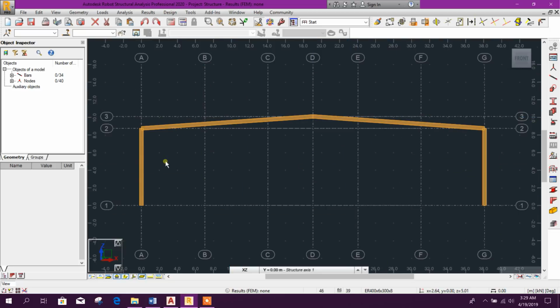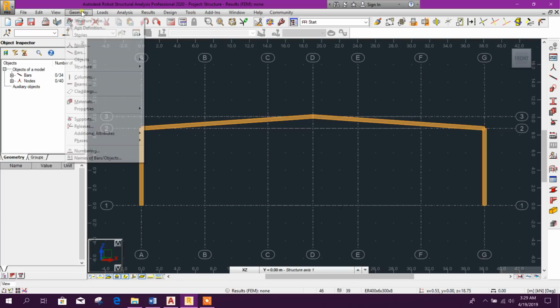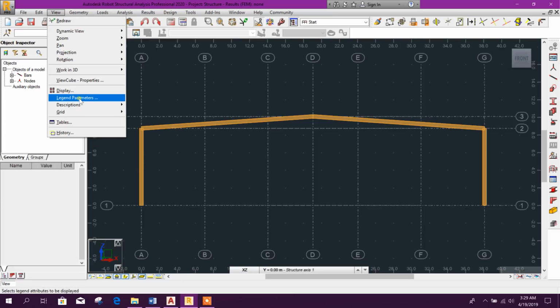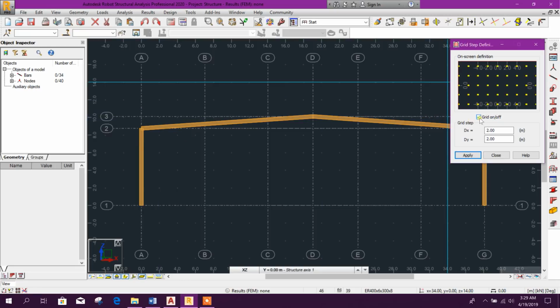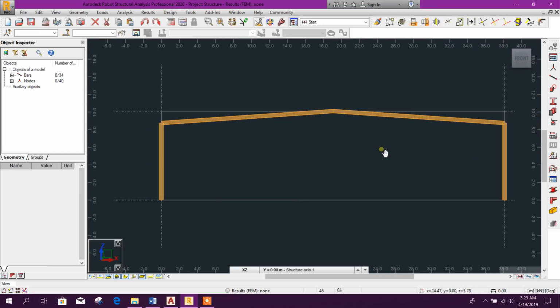Now I will move these end columns to grid axis B, and here F. I can turn off this grid view. Go to grid step definition, click on grid off, apply.